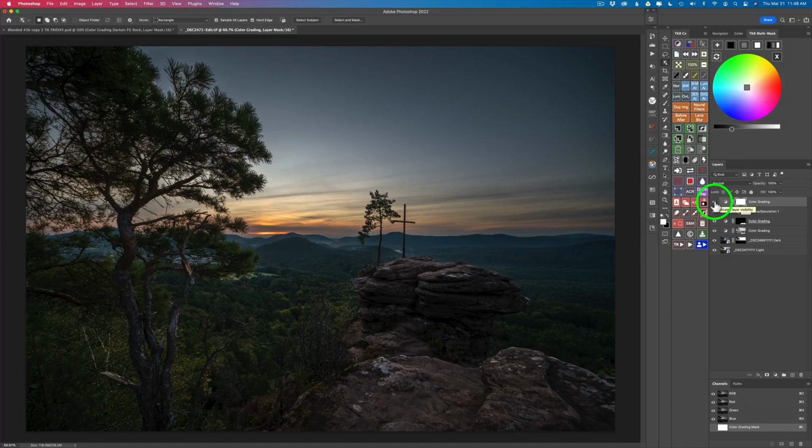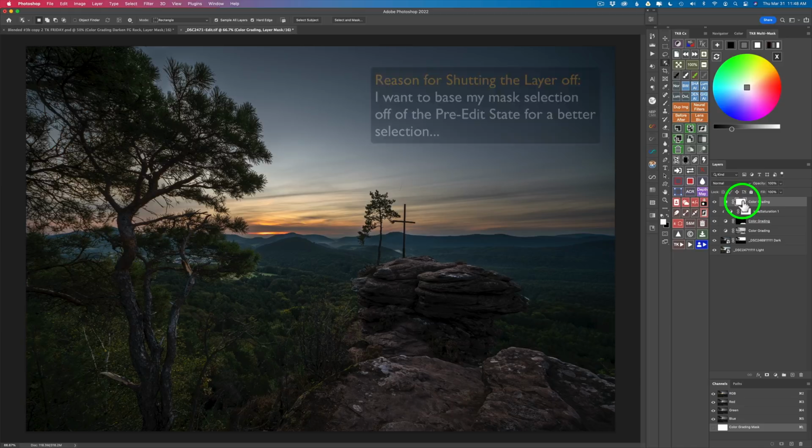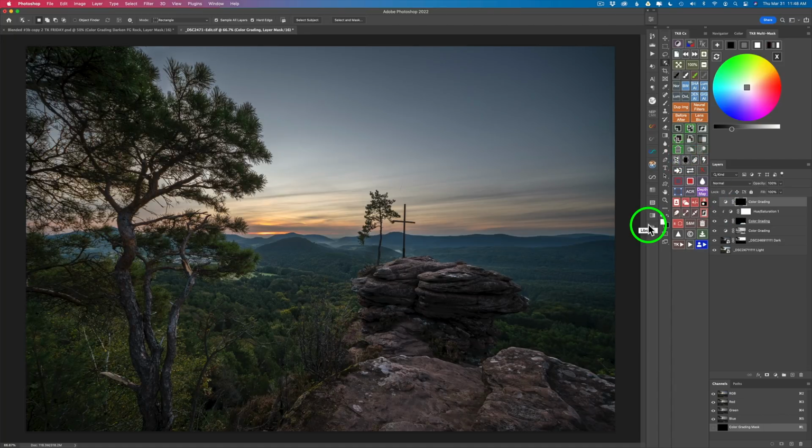But I'm going to do something differently now because I think this is something Tony changed in one of the recent updates in the TK8 plugin. And that is, I could change this to a black layer mask by clicking this icon right here in the CX or combo panel, and that hides my adjustment, so that's pretty cool.